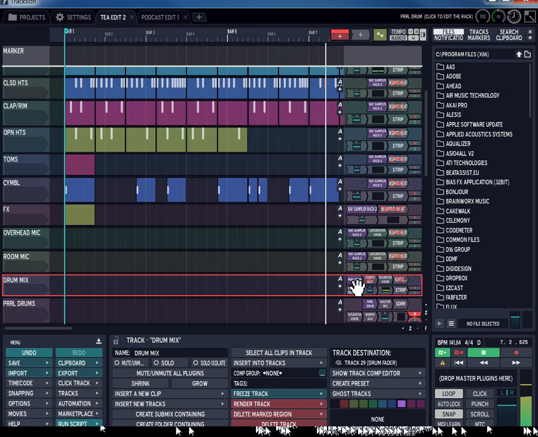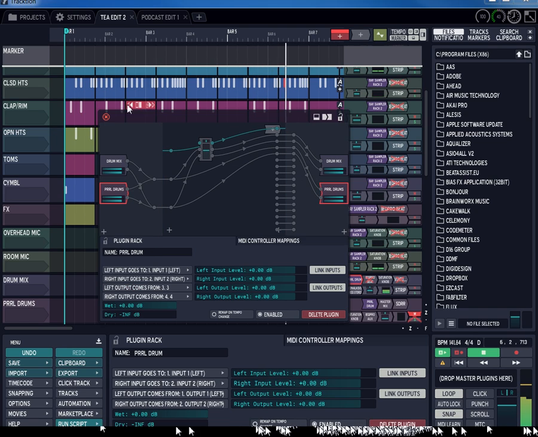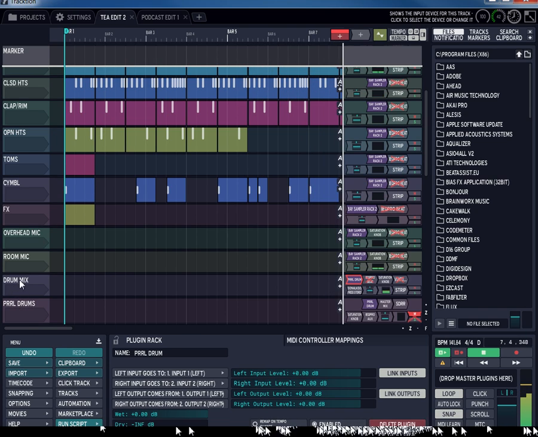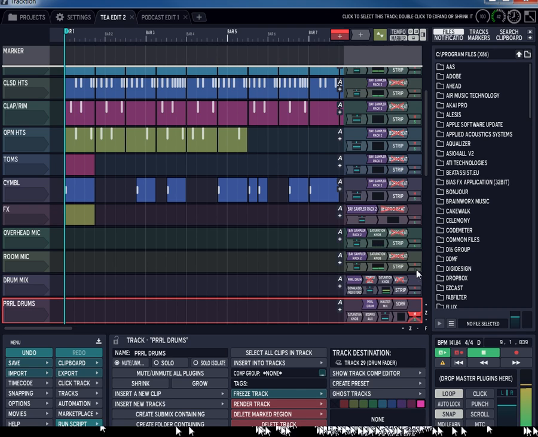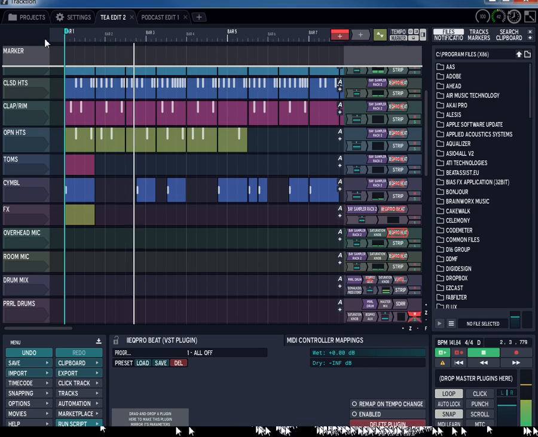And then I created the rack like I'm showing you. So basically what's going on here, I put the rack on both tracks as a pass-through rack. But I put a fader in between, the first track is down -6 dB and it's going out to the second track, which is called my parallel drum mix. So basically this is my drum mix, this is the parallel drum mix. So now I got all that running. Like I say, nothing is EQ'd on none of these.